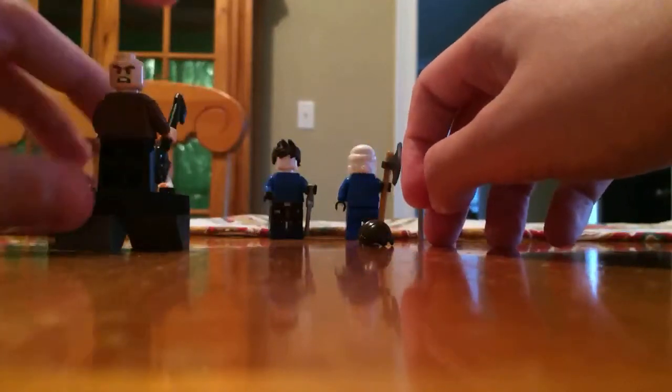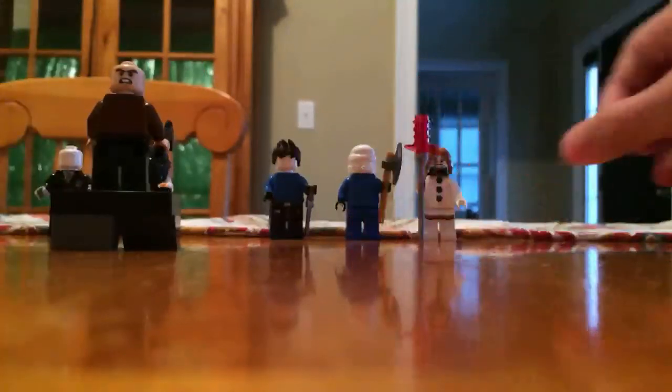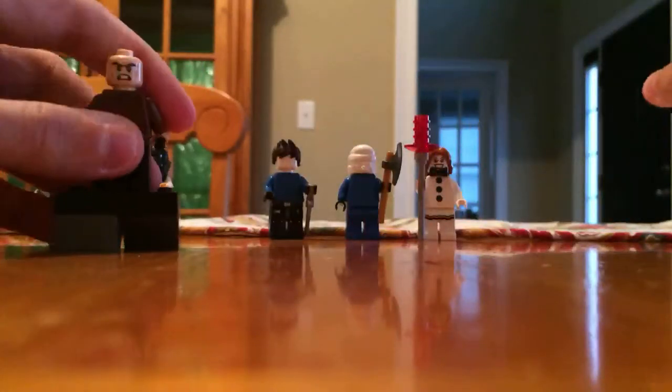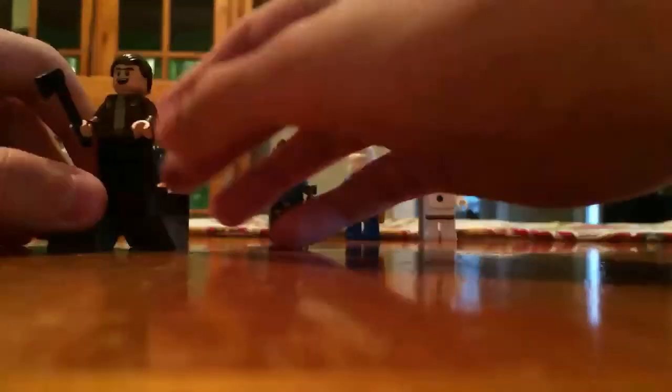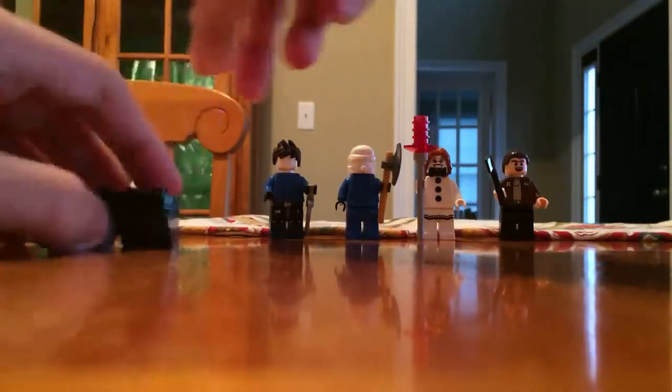Then you can turn his face into anger when she slices his hand with a knife, which he doesn't know she has. Thanks to that one guy watching right now. Shout out to you, whoever you are. And this is the axe, obviously, that he uses to chop down the door. I mean, he doesn't chop it down, he just chops through it and says, "Here's Johnny."